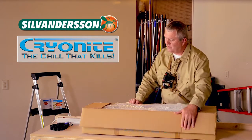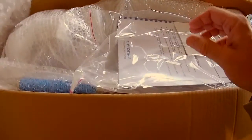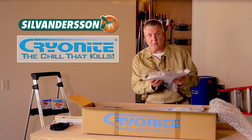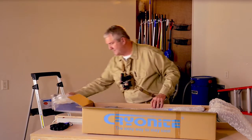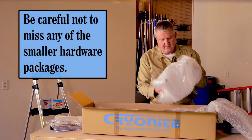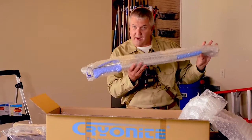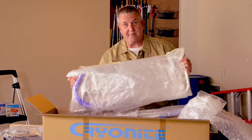And when you open it up, you're going to be faced with a vast amount of packing material. Bubble wrap, plastic bags, and that type of thing. The first thing you're going to do is pick up the instruction manual and the accessories. And you'll find a variety of things in here we'll cover in a few moments. We'll put that aside. We then have the wheels for the cart. We have the base of the cart, and most importantly, the Cryonite gun, and we have the cart frame itself.